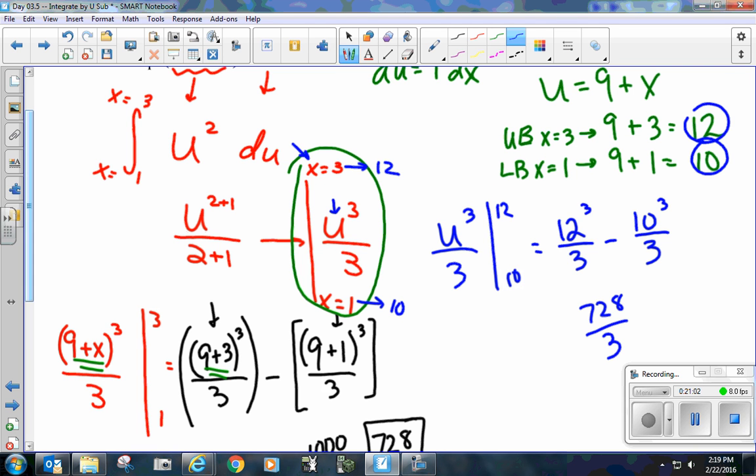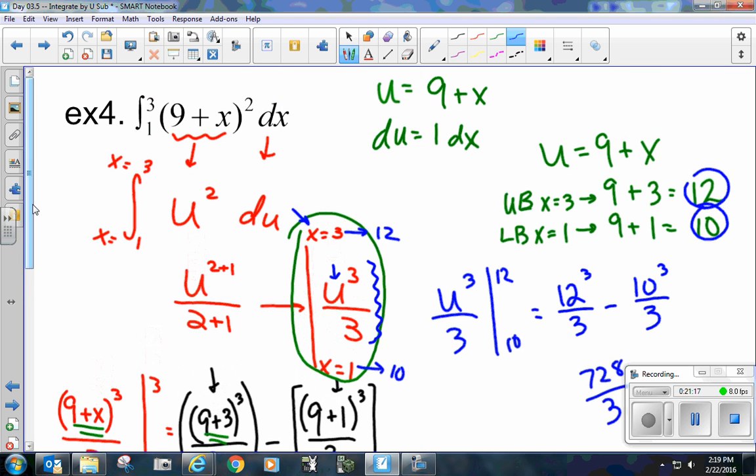So you can either put back in the x expression for the u, which is the way I always did it in college, or you can just change, once you have this expression here, just change your bounds to u, using your u substitution. Whatever your x values were for the bounds, just plug them there. That's your u value. Does that make sense?